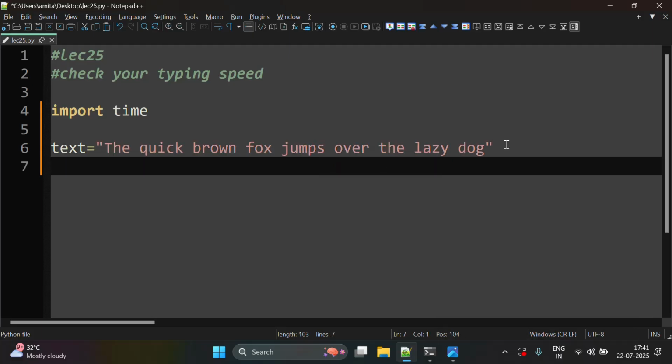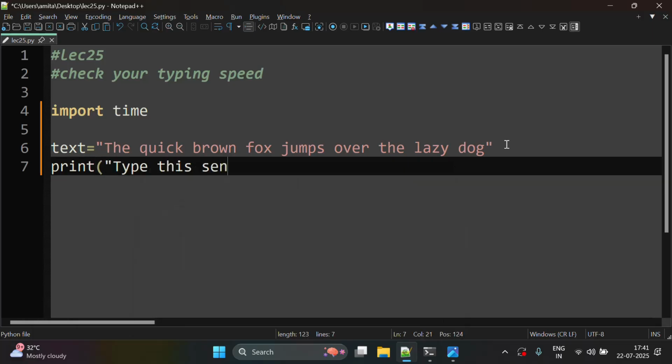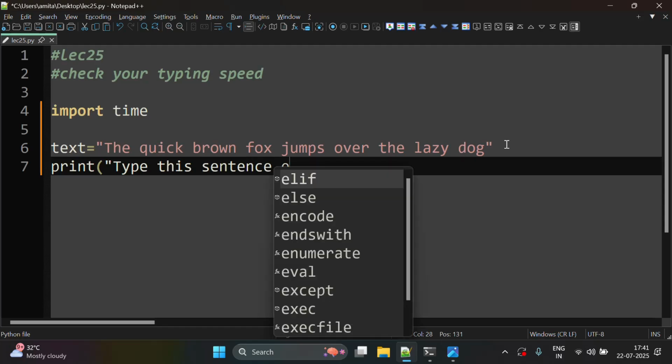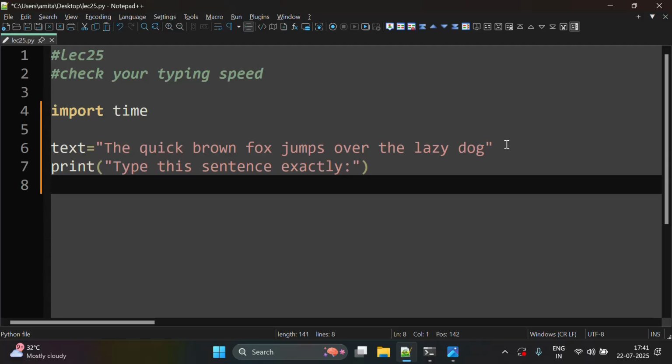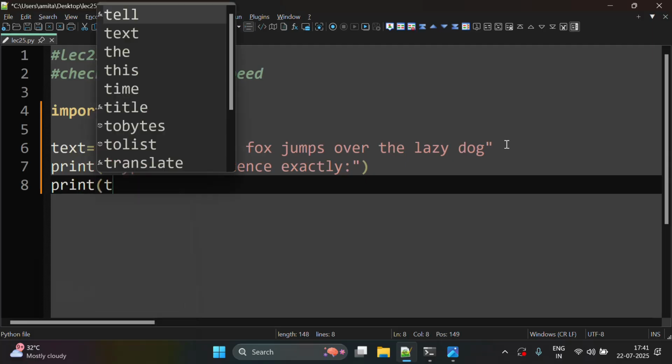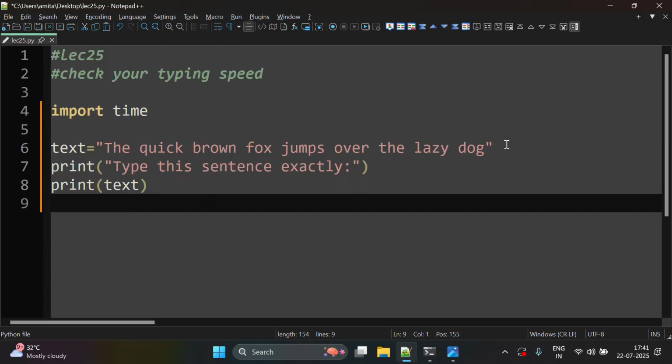So this is a sentence, and now we will give this message to the user to type this sentence exactly, and then we will print this: the quick brown fox jumps over the lazy dog.